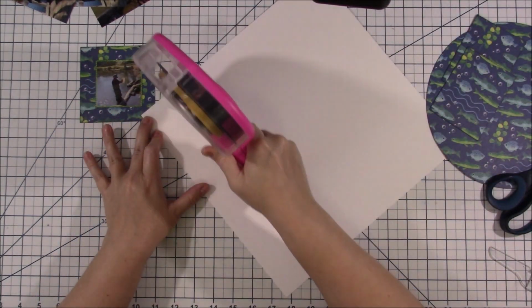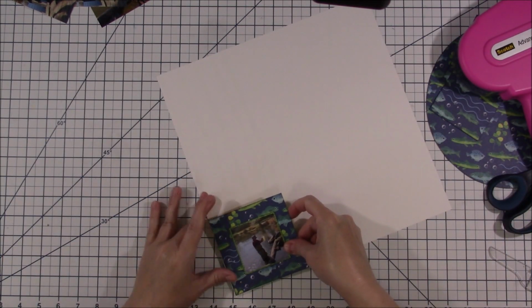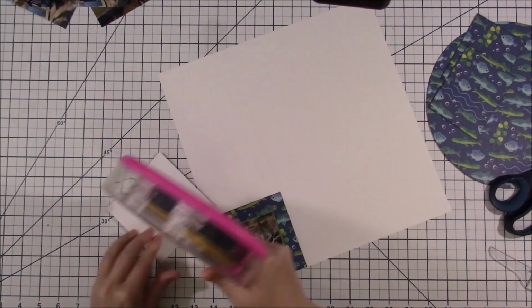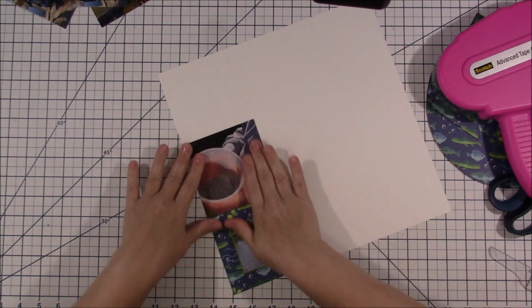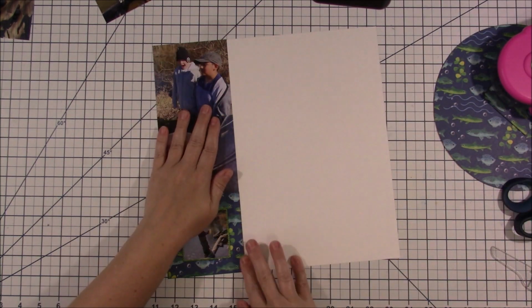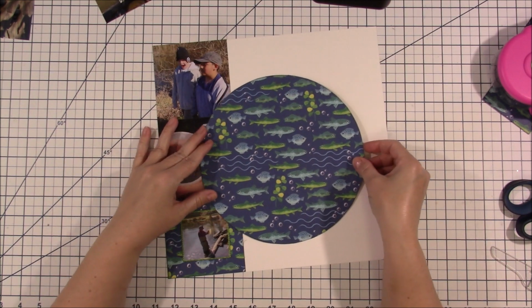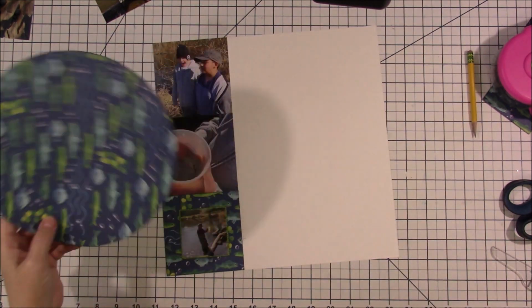The other thing I'm going to do, I believe, is swap this sketch. I'm going to put what she has for the left-hand page onto the right page and vice versa. It works out really good, and I'm really happy with this layout. It's because of the direction that my son is facing in the photos. So here's where the circle is going to go down. The main pictures on this are the ones where they're looking to the left, which is why I switched it.